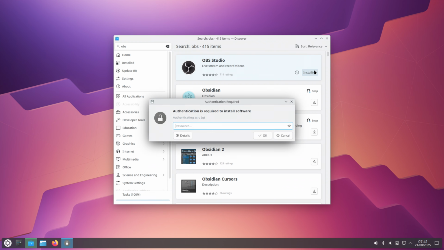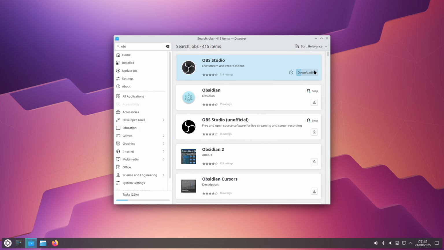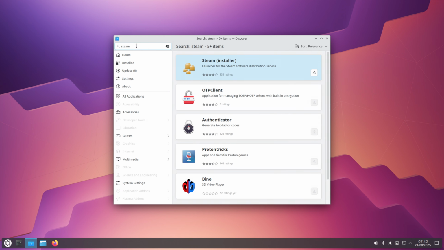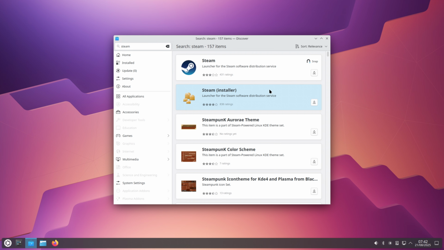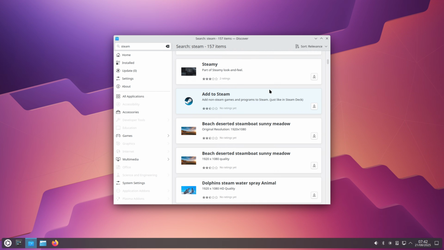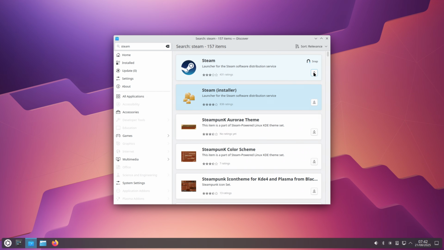So it gets a little bit confusing as to where this software is coming from, what version. I always see two versions of things like Steam. You get one called native and you get another one, the free and open source software, and that's the unofficial one. So what's that? There's too many choices in this store. There's Steam, and again, that says Snap. So it gets a little bit confusing sometimes as to what comes from where. But again, it's free, so you have limited room to complain about this kind of stuff.